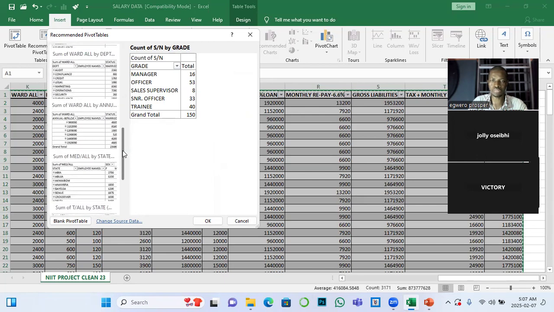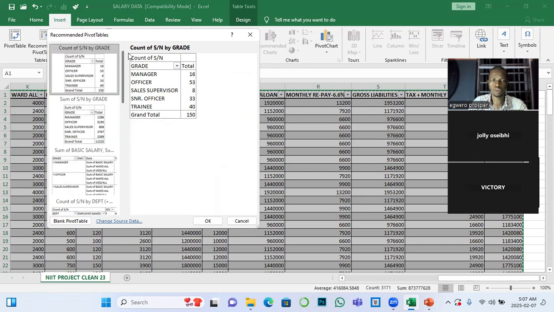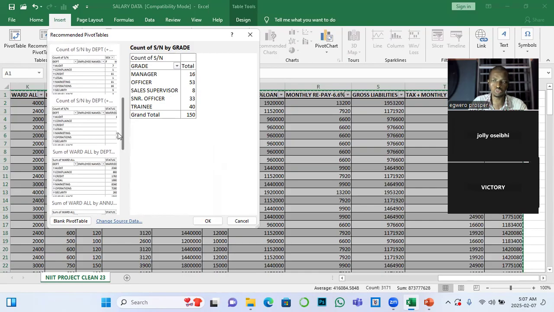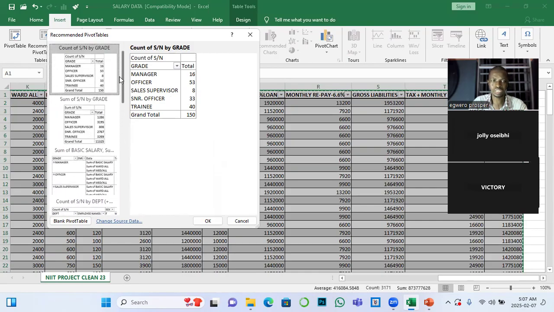Like I was explaining before, this is an assumption of the pivot table: could it be that this is what you want to do? There are some questions that have been drafted and answered by the pivot table. That is what is happening right now. Like I said, I wanted to analyze the count, the total number of employees per department.